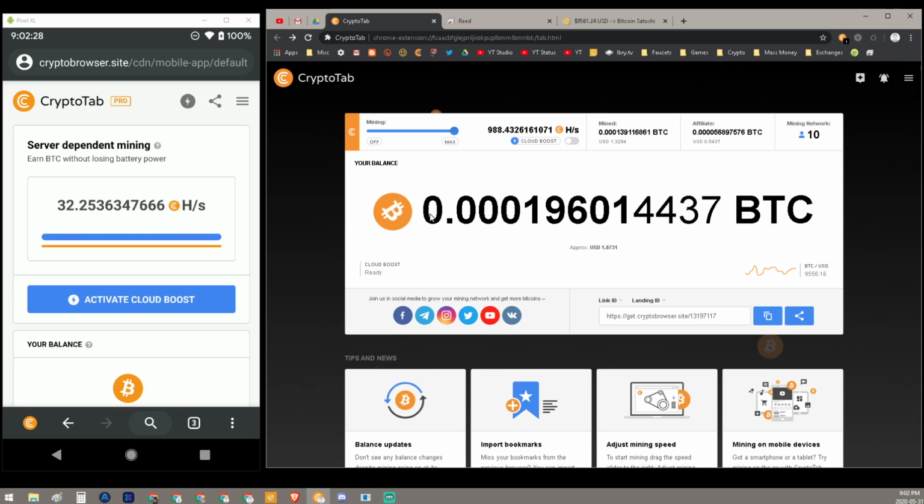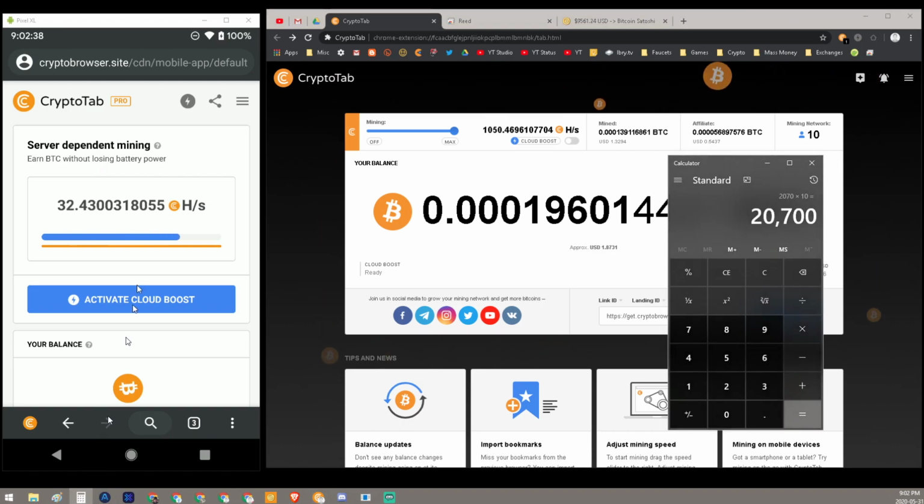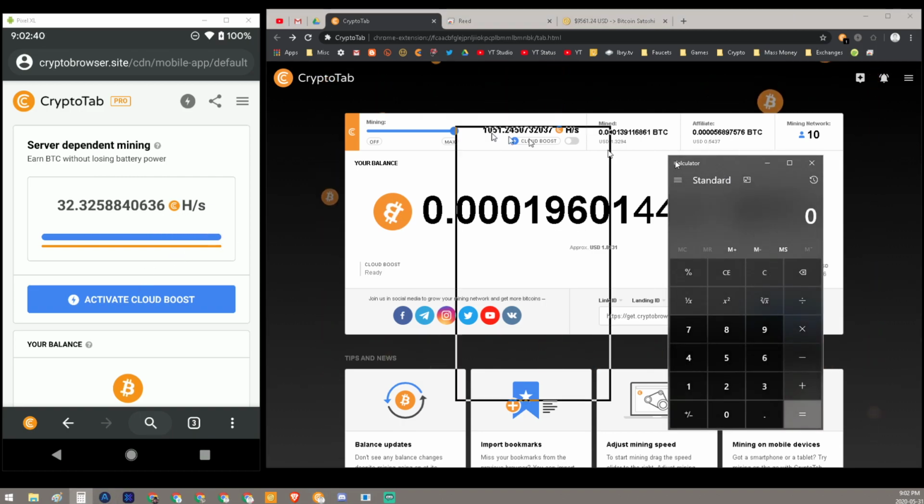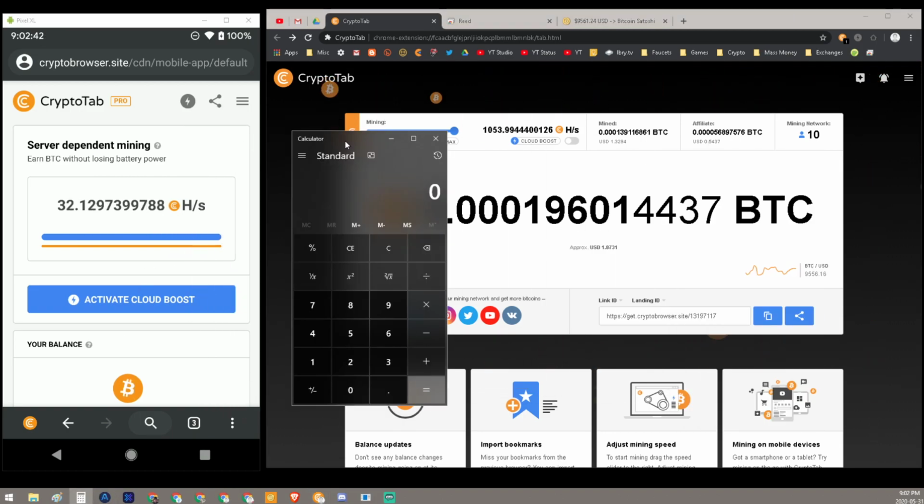Still have to multiply it by 24 to get to the ultimate number, but let's do that with the CryptoTab mobile browser with a little bit of napkin math to figure out what that would end up being. So 32 divided by 40 is less than 1. So that's how many Satoshis per hour this mobile browser will do.